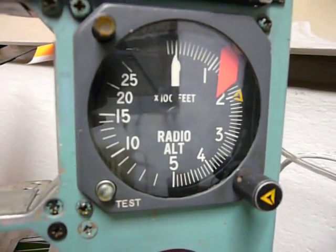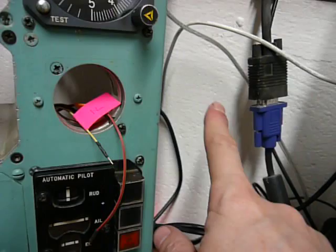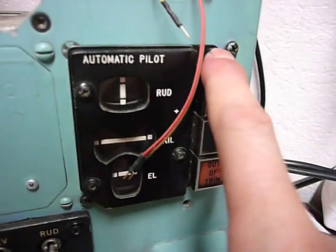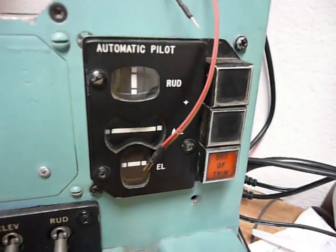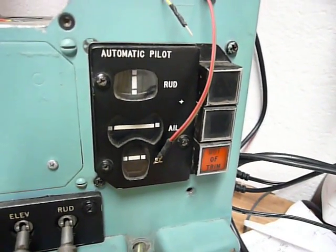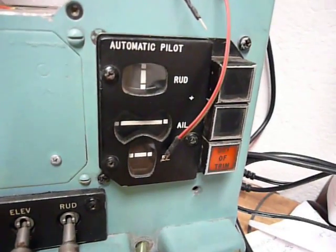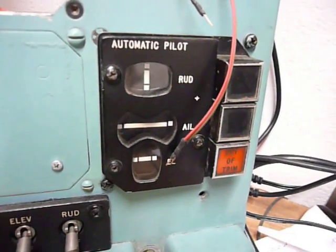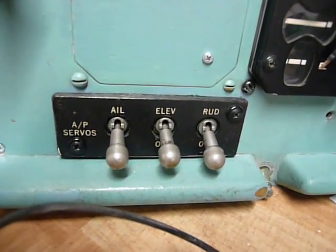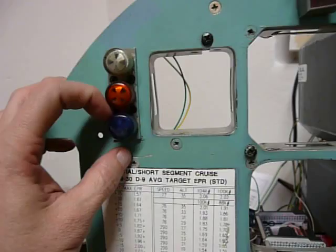This is the radio altimeter which is completely working and interfaced. There will be a fuel totalizer which needs to be connected together with the other three fuel-related gadgets. This is the autopilot trim indicator which is interfaced and working. I can move all the indicators but that means we will probably need to reprogram the complete function of the spare autopilot, so this will not be controlled by external software — it will be controlled by our own application. All the switches are connected to the I/O board, and this is the indication of markers: outer, middle, inner.